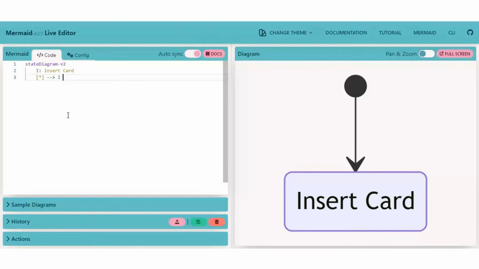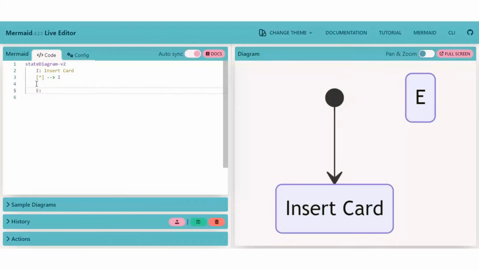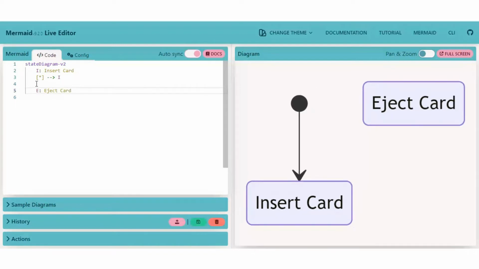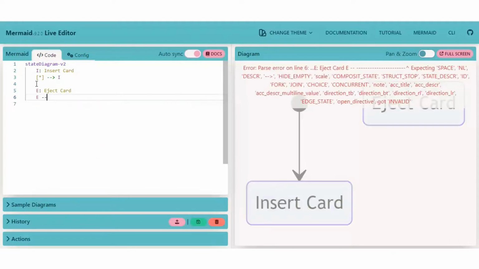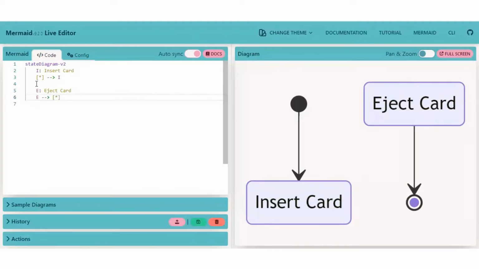One important tip here is after defining the initial state, also define the end state as well, as it helps in the development of the flowchart. As we know, the end state of the ATM system is ejecting the card. So let's define it. Also define the stop state and link it with the eject card state. Okay, our initial and final state is ready. Now back to the initial state to continue further.